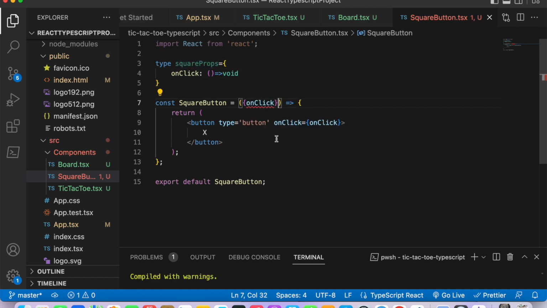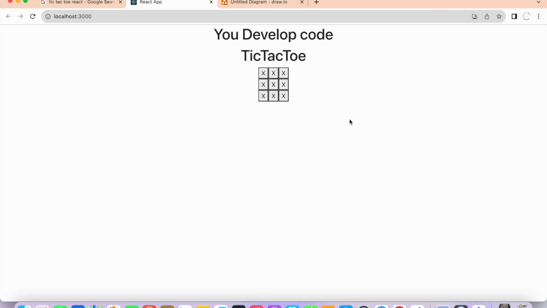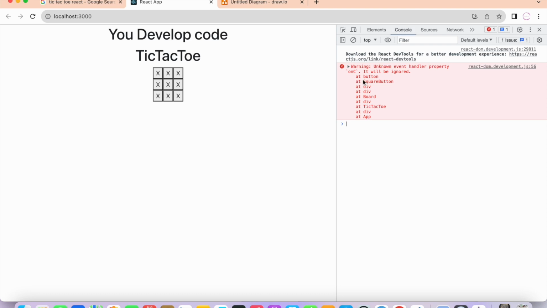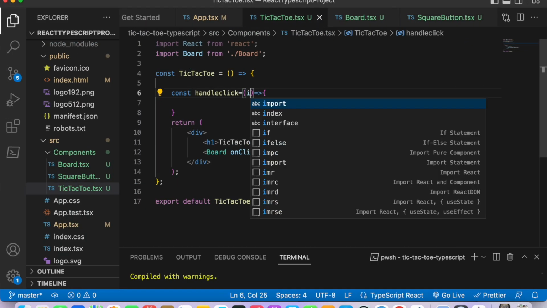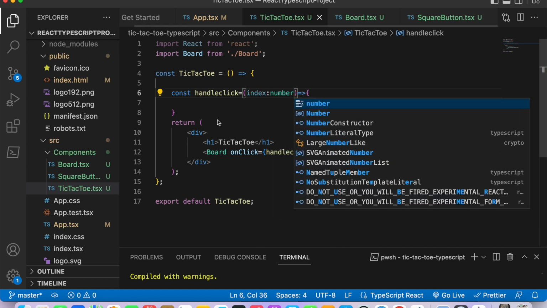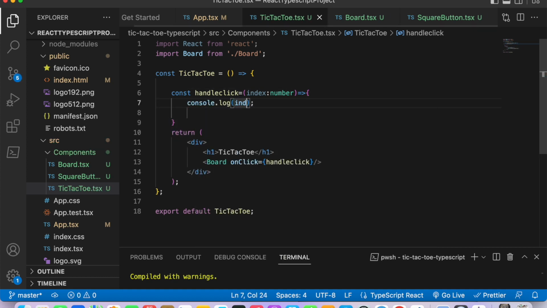We are getting this onClick function from SquareProps that we need to define here. We are going to provide index, and its type is number. So I'm going to console the value for this index.